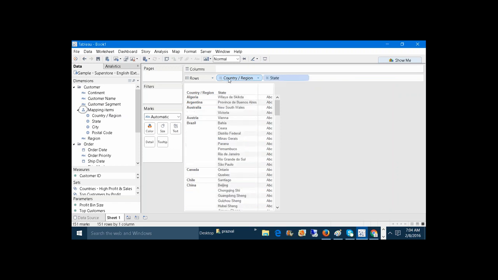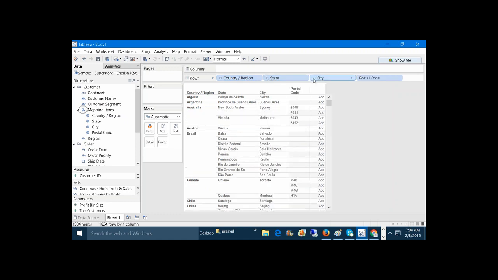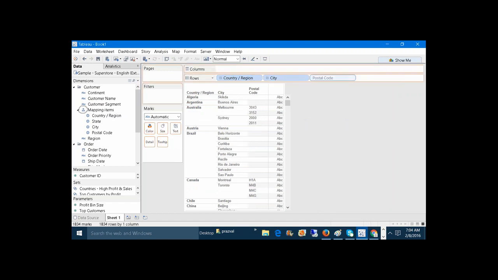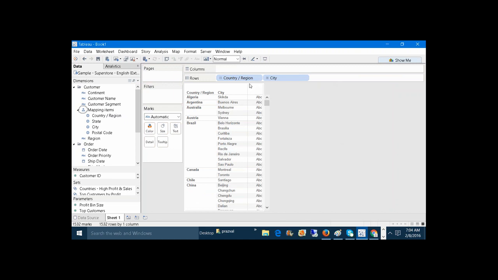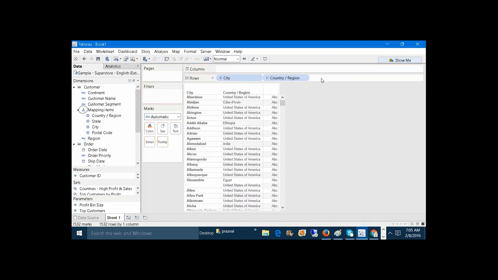If you want to perform the drill down, click on the plus. Just click on plus and again click on plus. If you want to view only at the country and the city level, just remove state and remove postal code. Here we are viewing the data at the required level, so it is called drill across. First, if you want to view city and next country, even that is possible. If you want to take the lowest level first and next the highest level, even that is also possible in Tableau.